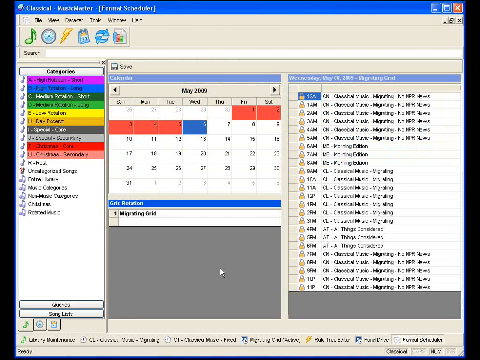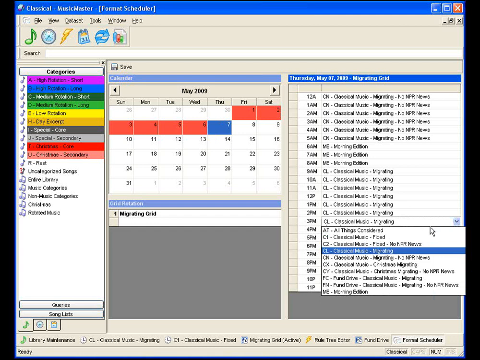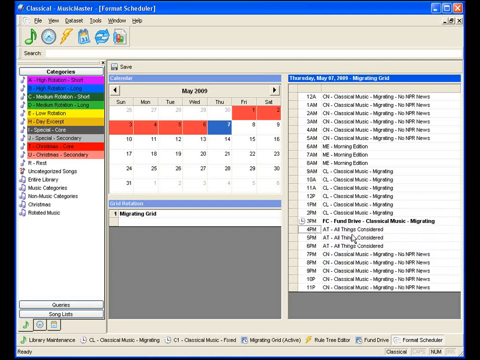So the development director walks down the hall and he says, we're starting the fun drive tomorrow at 3 o'clock. You go, okay. Tomorrow at 3 o'clock. So I come in here and I pick the clock. As soon as it does that, it gives it the little indication. And I'm just going to click off the 7th so that you can see there's a change there. That's why it's yellow. So I can sit here and now cherry pick and go through. So if the fun drive starts in the middle of the day, not a problem. Just come into the day, pick the clocks that you need, put them in there, you're done with that day.